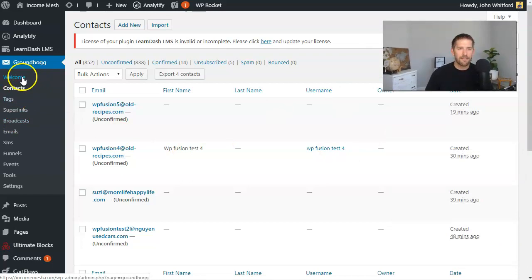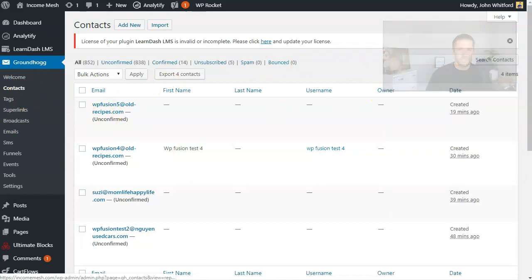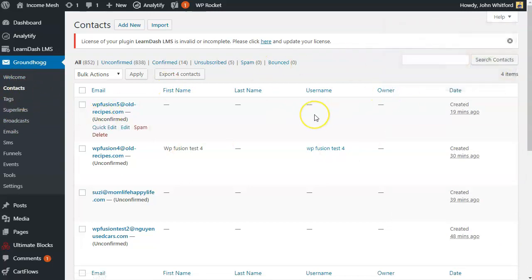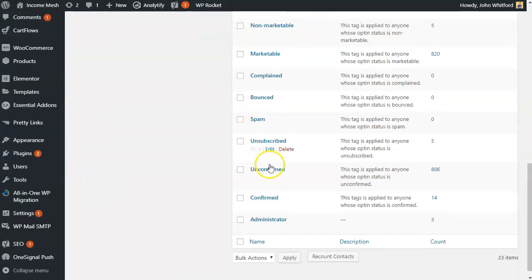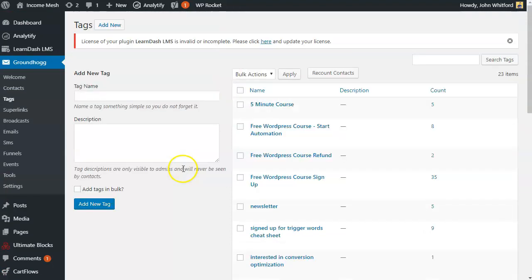So let's give a brief rundown of how this works, because this is really different from other email marketing platforms, right? If you're in ConvertKit, you're not expecting to see your emails inside your WordPress dashboard, but that's exactly what happens here, where you can see all of your Groundhogg contacts, all of your tags for your subscribers, and what status they're in can all be found here and can be added in directly, which is pretty intuitive.